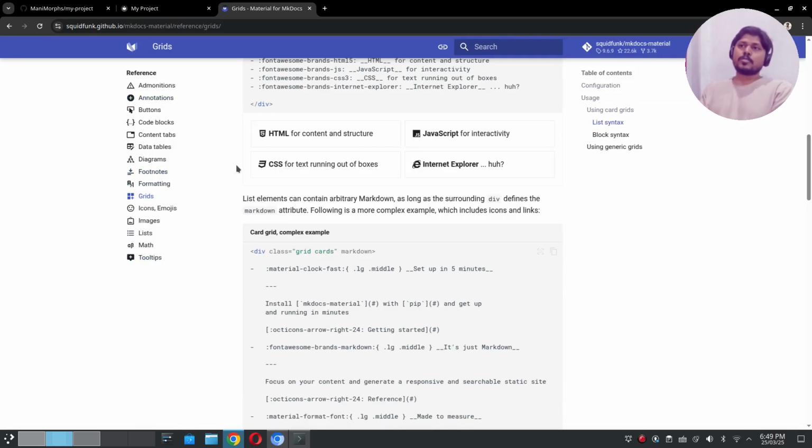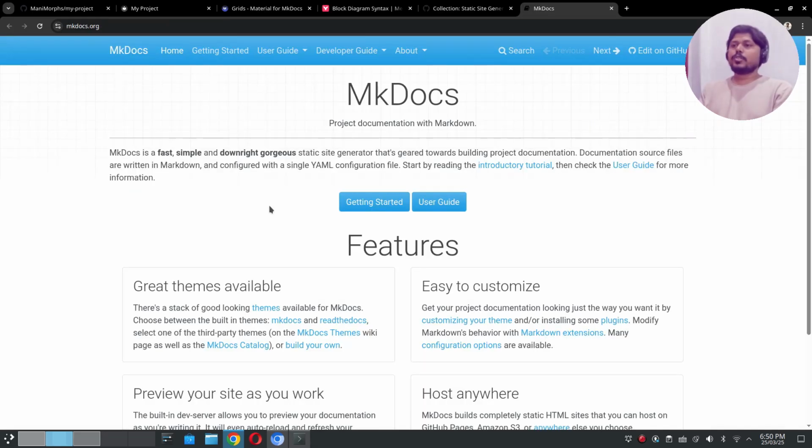My requirement was to show how you can upload your math documentation and how you can render diagrams for physics or math. So that was all about MkDocs.